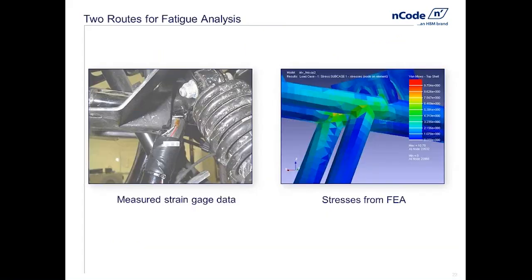So with that background, now let's look and see how we would go about actually doing a fatigue calculation. We have a couple different routes. First route over here on the left side is we can use a measured stress or strain history. In this case, this is a strain gauge. I've put a strain gauge on the part myself. We'll take a look at the pros and cons of this method in just a minute. We could also have a similar kind of concept, but do this virtually using finite element analysis instead. So we'll look at these two and compare and contrast and see what value each one brings to the puzzle for us.